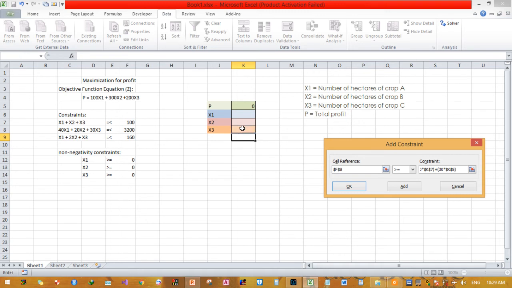Now close, then click Add. Now we have inserted this second constraint.